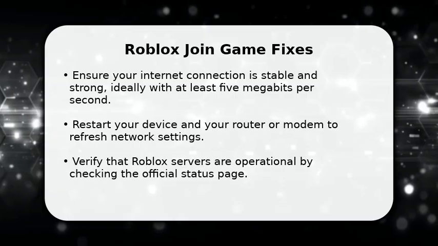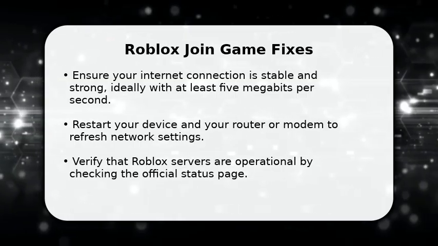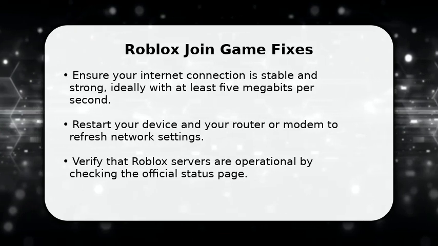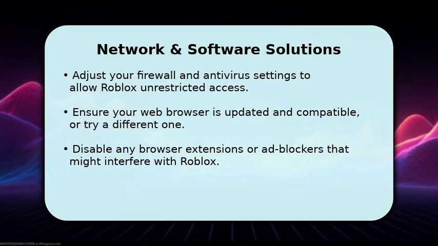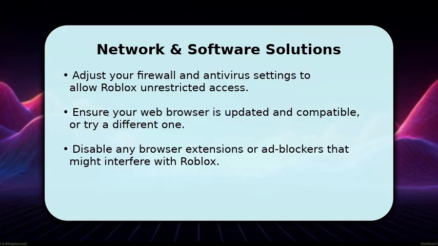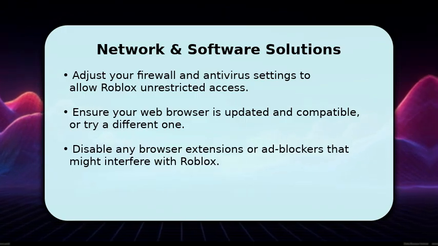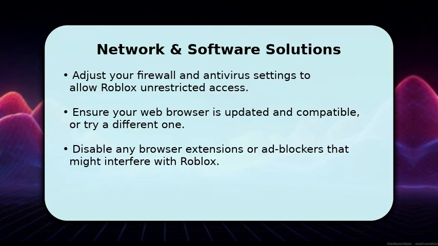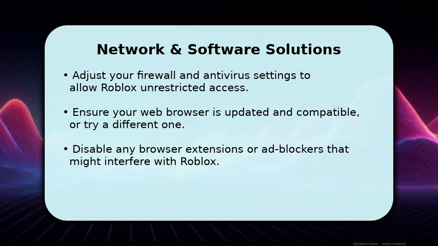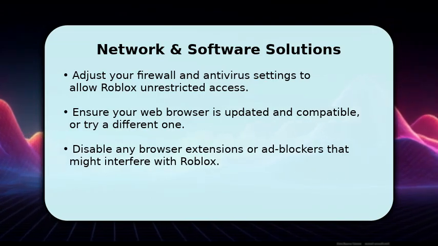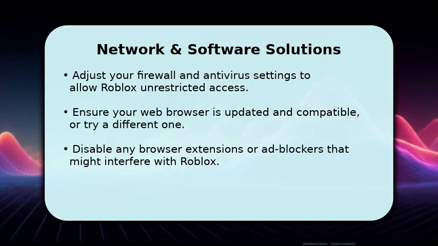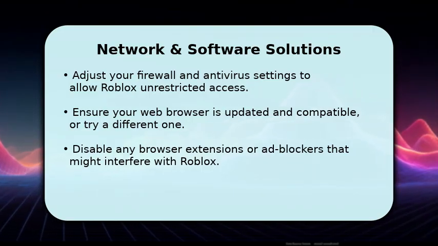Lastly, make sure your account isn't banned or restricted by any parental controls, as this can prevent you from joining experiences. Next, let's look at network and software solutions. Your firewall or antivirus might be blocking Roblox, so adjust their settings to grant the application full access. Make sure your web browser is up to date. Sometimes switching to a different browser like Chrome or Edge can help. Also, disable any browser extensions or ad blockers that could be interfering.